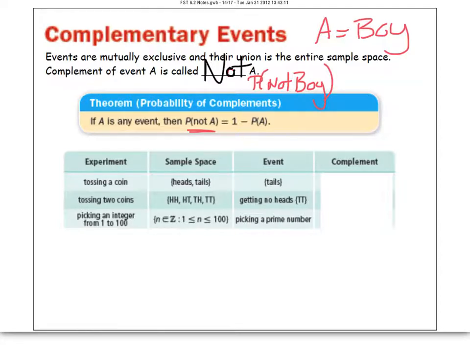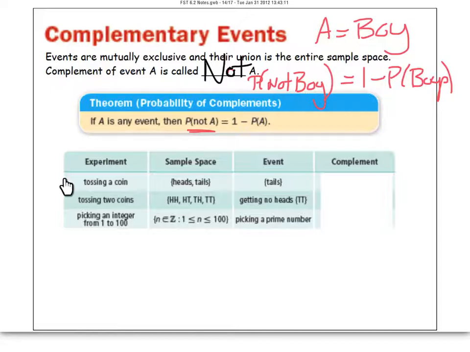Well, the probability of not selecting a boy is basically selecting a girl, so that's its complement. If we don't want to sit and count all the girls, what we could do is just take 1 minus the probability of finding the boys. So if it's easier to find all the boys and subtract from the whole, you can do that to find not boys. Or if you want to find not the boy, you would just count up all the girls and find the true complement of it.